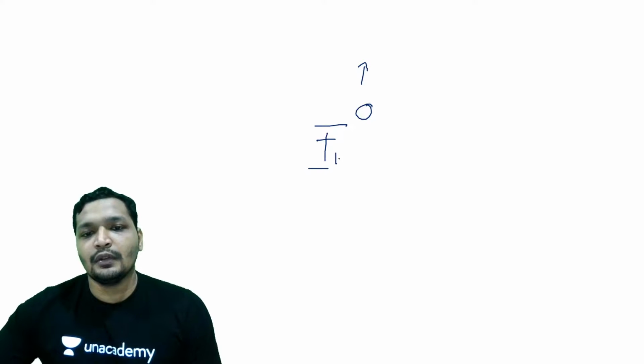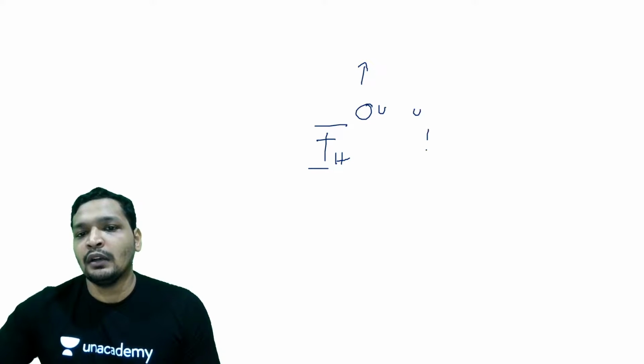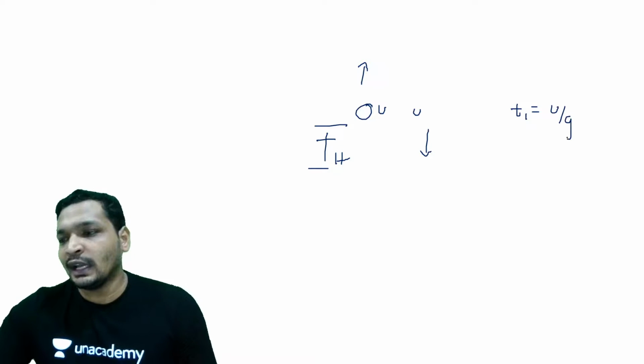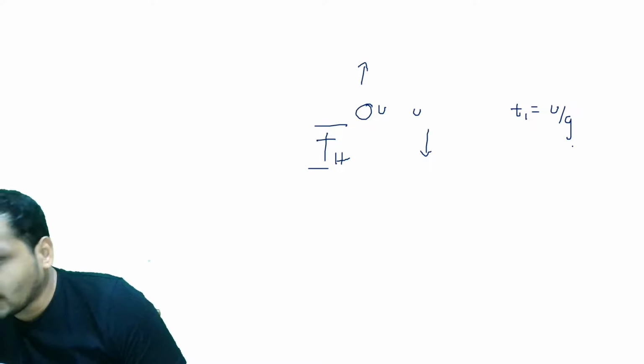So you threw this ball from here, it came down from height h, and you projected with velocity u. Here also it would be u, and we found out the relation, right? Given to you is t1 is equal to u by g. This you can derive. So the time it takes to reach the ground is n times that it takes to reach the highest point.